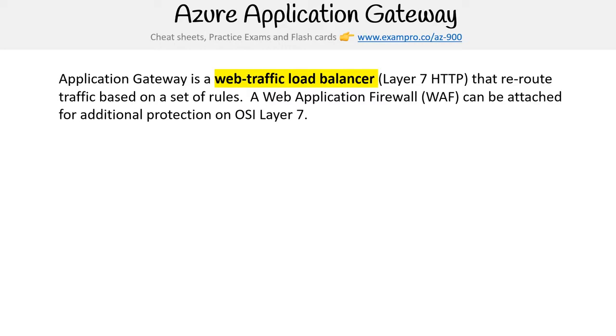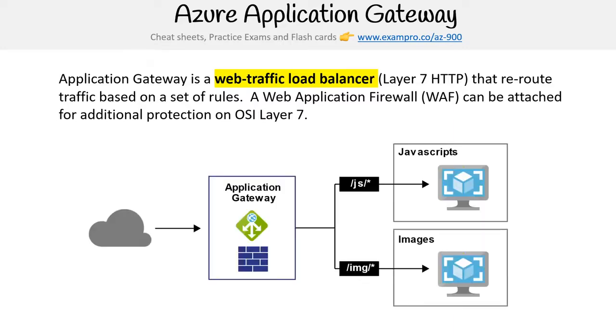Another really great feature of Azure Application Gateway is you can attach a web application firewall, and it will protect on layer 7. So you can set up rules, just as you are setting up routing rules, you can set up security rules about what should be able to flow in and out of this load balancer. To give you a visual down below, you have the internet, you have your application gateway, and you can optionally attach your WAF to it. And as traffic flows through it, you could create some rules.